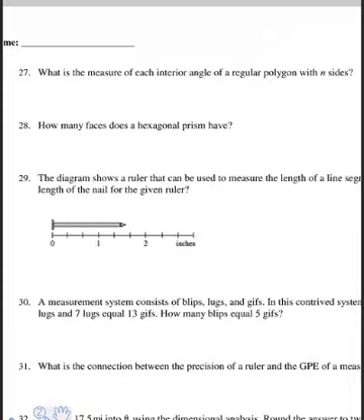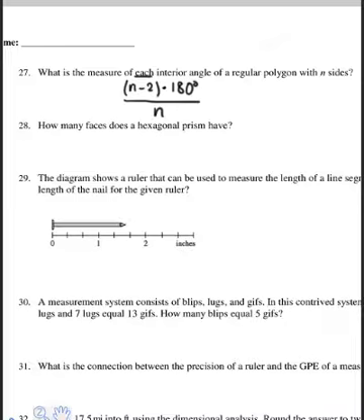So if you have a polygon with n sides, that means there's n minus 2 triangles that polygon can be broken up into, and then you multiply it by 180 degrees, because there's 180 degrees as the sum of the angles in a triangle. And then you want each interior angle of the regular polygon, so you divide that by n, the number of sides. For example, a hexagon has 6 sides, 6 interior angles.